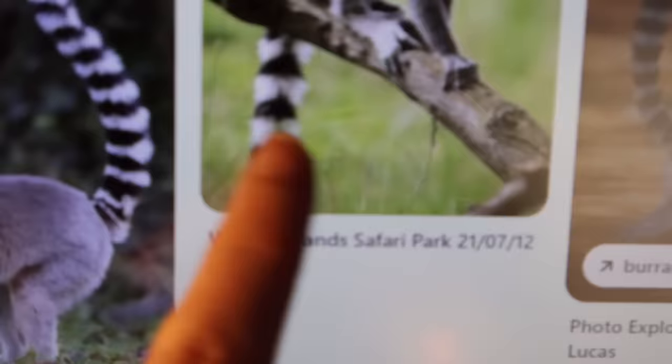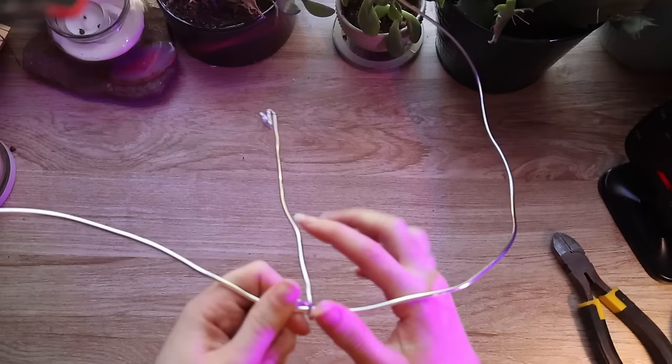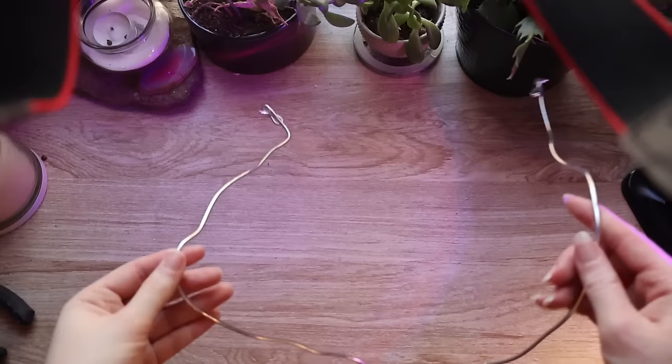Also, look at those little hands. I really want to capture these little hands. Lemurs are an underrated cute animal. I measured out a good leg length, once again trying to keep actual lemur anatomy in mind and not letting myself stray into dog territory.